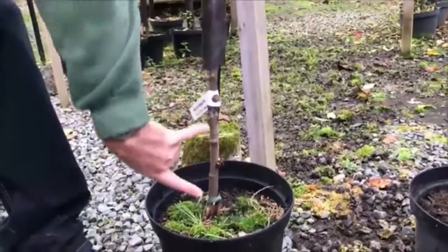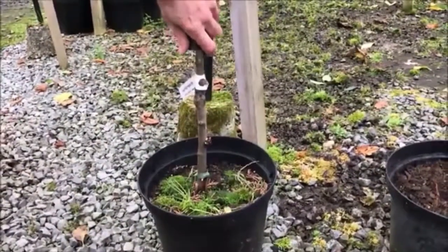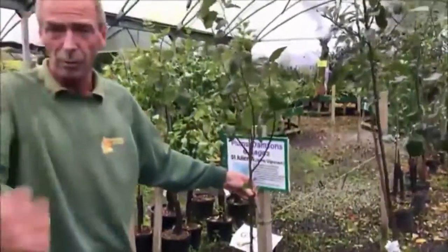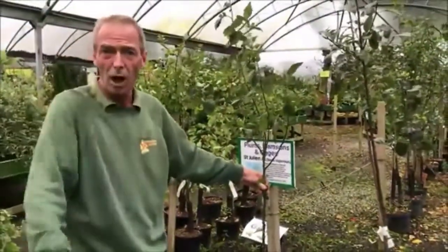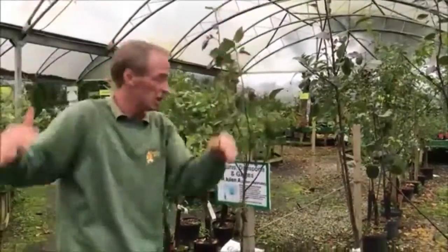So it depends how vigorous the rootstock is. This is an M9 rootstock. So this tree here will grow to about 6 to 8 feet. So it's suitable for pots, small gardens. 6 to 8 feet is not too bad a tree. You can reach it quite easily.